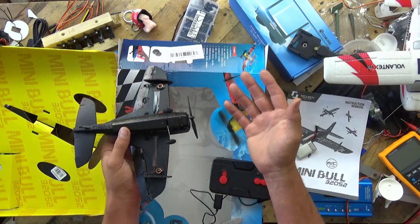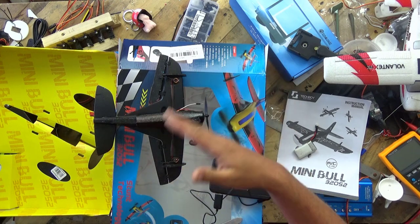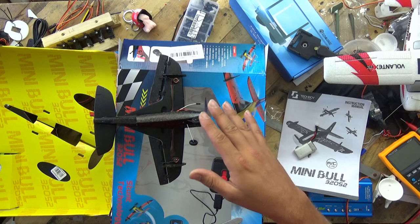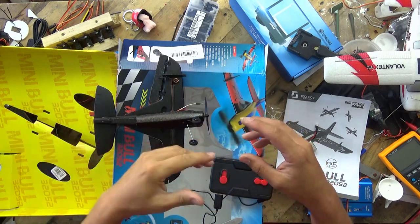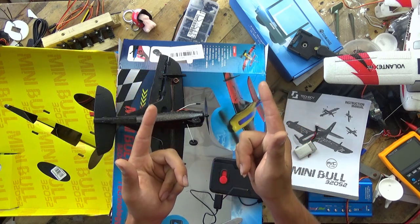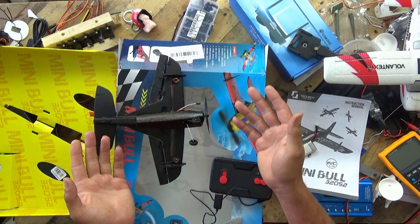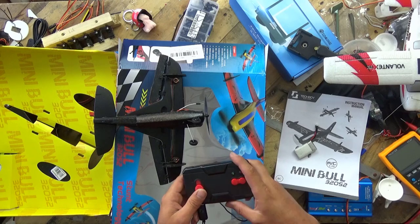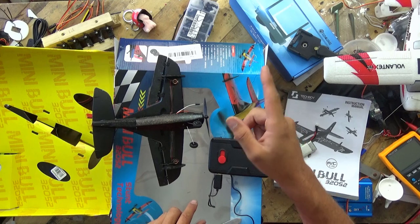I was thinking, what could you do with just a propeller and a rudder? And there's the answer. The simple answer is to get a piece of foam board, and then we'll put the propeller on it as the drive, and then we'll put the rudder on the back. And hey ho, we can make ourselves a little hovercraft type boat thing. Very, very simple. It would work right on here. Hey, I'm going to have a go at that. Where's the Depron? I will be back to you in a later episode.